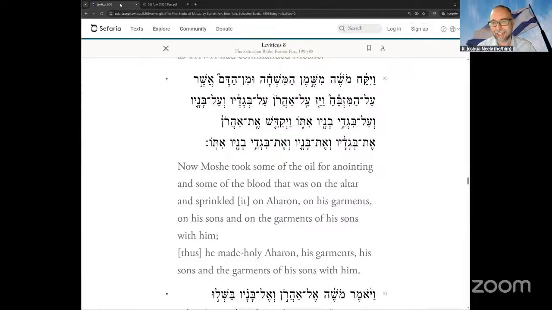Well, that is to say, I'm going to take you to the tail end of some of the instructions of that inauguration, and then the actual first usage of the Mishkan will happen in the next parasha. But we want to pick up here in chapter 8, verse 30. Obviously, you should be reading all of the Torah portion, but I wanted to drill down a little bit on this final section of this Torah portion as we see the final steps that Moses is taking to put into operation. And, well, we get an interesting little conundrum, a wrinkle of what's going on. So let's go ahead here and pick up in verse 30.